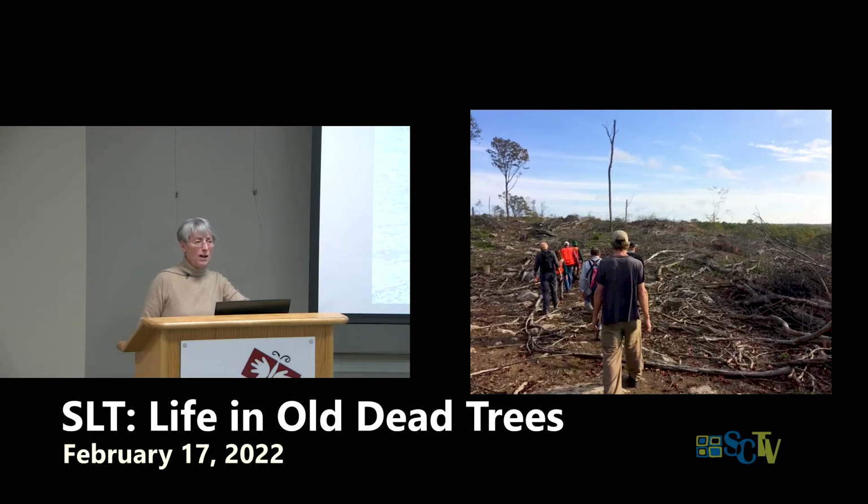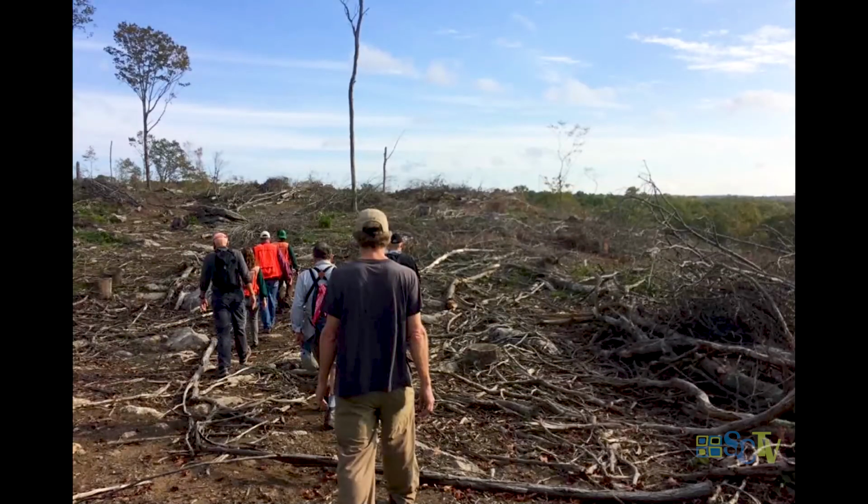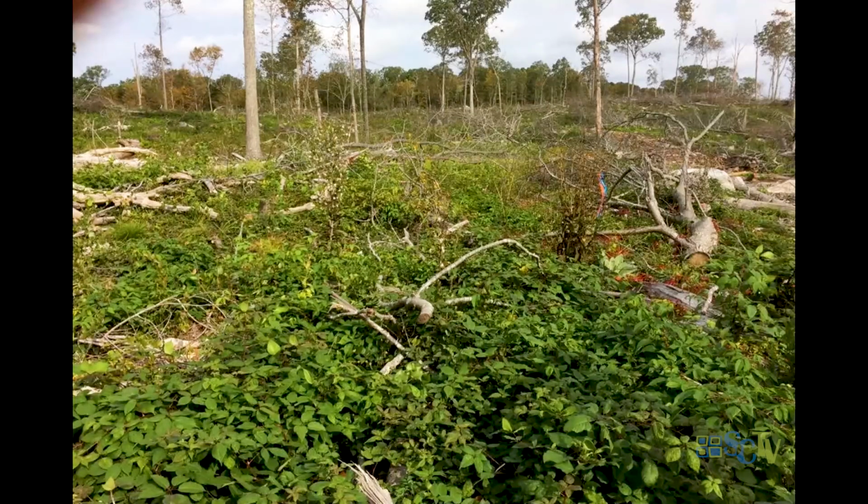This is another area that we toured, and you can see there are branches on the ground, but pretty much bare mineral soil and then some branches, and you can see the number of trees that have been left behind. The idea behind this cut was to allow oak saplings to grow, and there was a large deer population. There was no deer hunting, but they had taken all the trees, and the tops of the trees, they had circled the entire site to prevent the deer from coming in. And it will grow back.